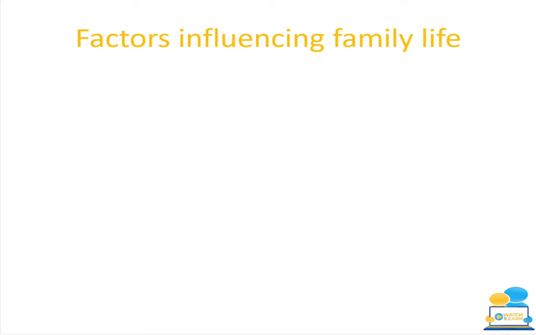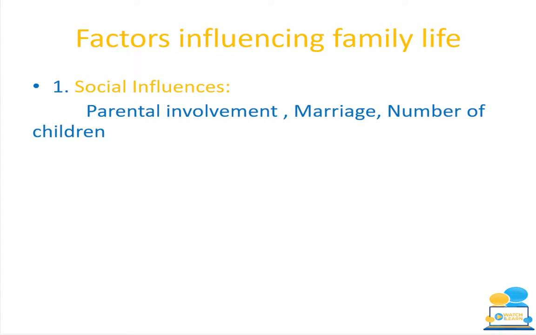So there are factors or certain considerations which influence our families' lives. So social influences. So if we think of our parents, how involved they are and what their parents have taught them, you're thinking of marriage. So in general, it is becoming less common to get married than it would have been hundreds of years ago. People are having kids and then getting married, which would not have been socially acceptable 60 odd years ago. And there is a higher, increased rate of divorce. There are also fewer children being born.